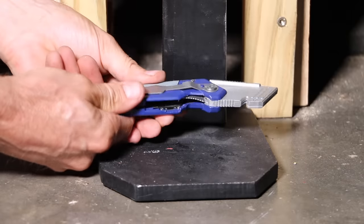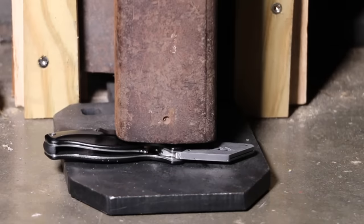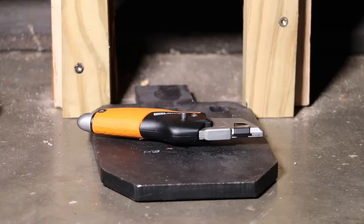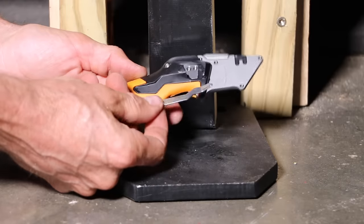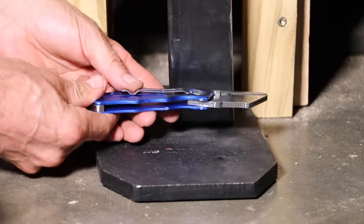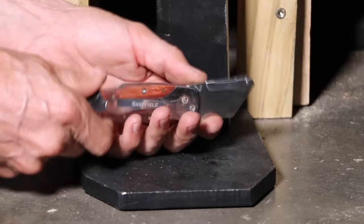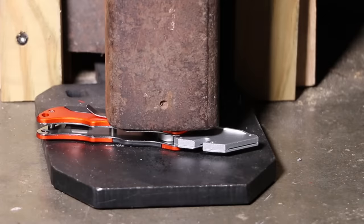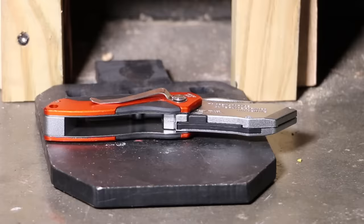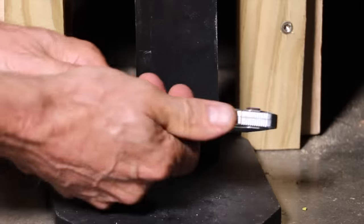The Irwin experienced less damage than most other brands, though the bent liner lock from the previous test is preventing it from closing. The Cat compressed a little from the impact, but once the weight was removed, the knife moved freely — it held up a lot better than average. The blow from the railroad tie broke the belt clip and bent the frame on the Fiskars — the knife no longer folds. The railroad tie dealt a fatal blow to the Cobalt — it's badly bent and no longer folds. The Sheffield didn't seem to notice the minor tap and is still as good as new. The frame of the Klein Tools has a small bend and the knife no longer folds. The folding DeWalt doesn't look too bad, but the blade no longer retracts or extends. The railroad tie put a small wrinkle in the Klein Tools Auto, but it still folds with some effort — the blade still retracts and extends just fine.